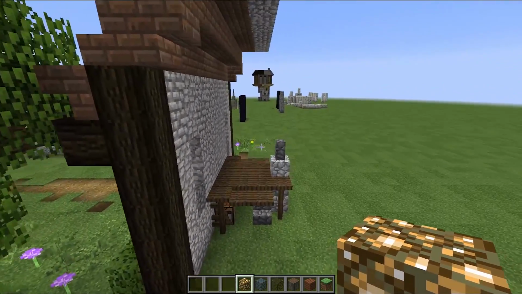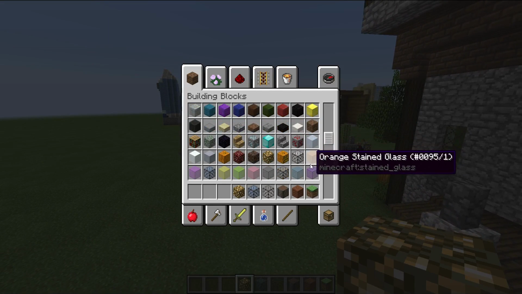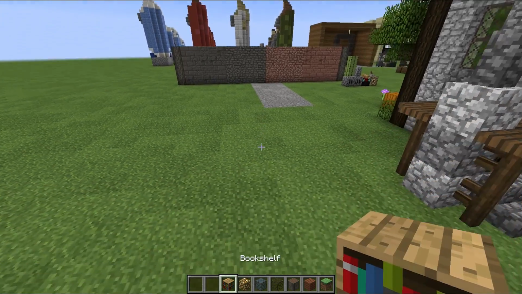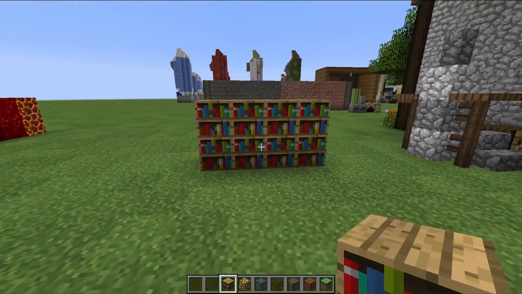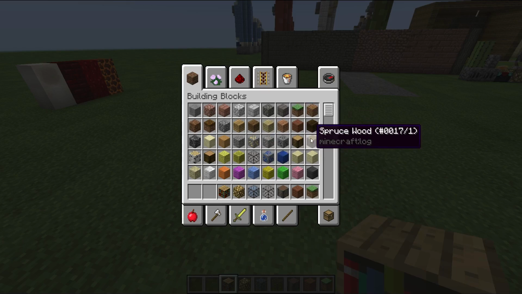So pretty much all up to date, all happy with everything that I've changed. I would like to take bookshelves, and I don't think I've done anything with them, but add different variants of bookshelves at some point down the road. That's kind of on the agenda and the plans.